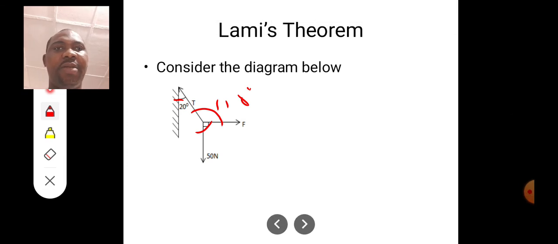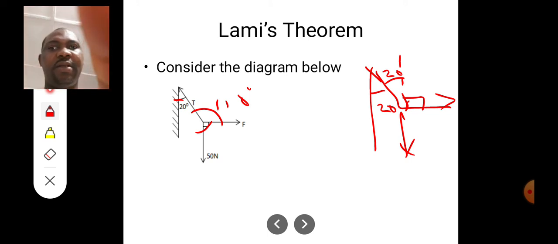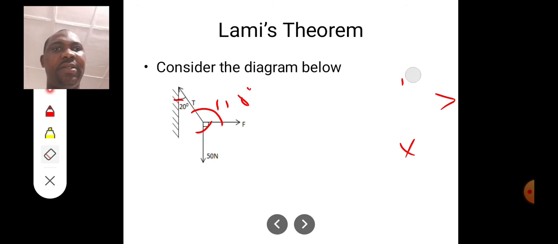Now, somebody may wonder, let's do that quickly. If I erect a line here, if here is 20, it means that here will also be 20. That's what we call alternate angles. The rest here is 90, making it altogether 110. So please note that, according to alternate angles, if 90 plus 110 is 200, that makes the rest of this angle 160 degrees.